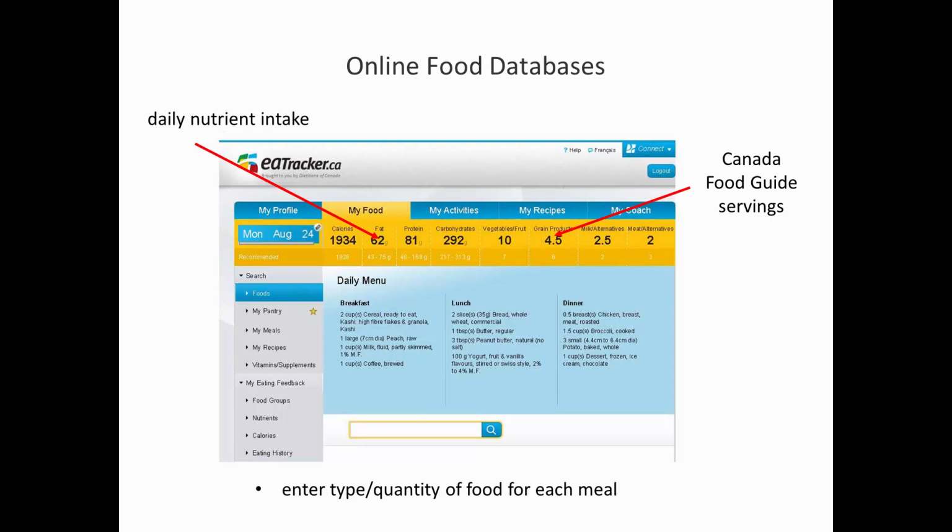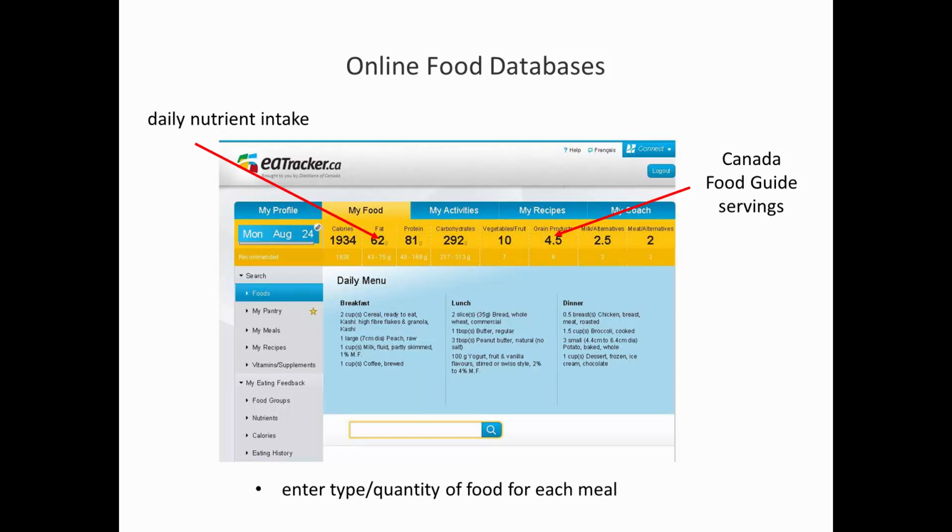Don't get me wrong, these food databases are amazing, and they're great if you wanted to get a snapshot of how much you ate. A good way to do that would be to enter 2 weekdays and 1 weekend day, just to get an idea of, on average, what you are eating per day or per week.